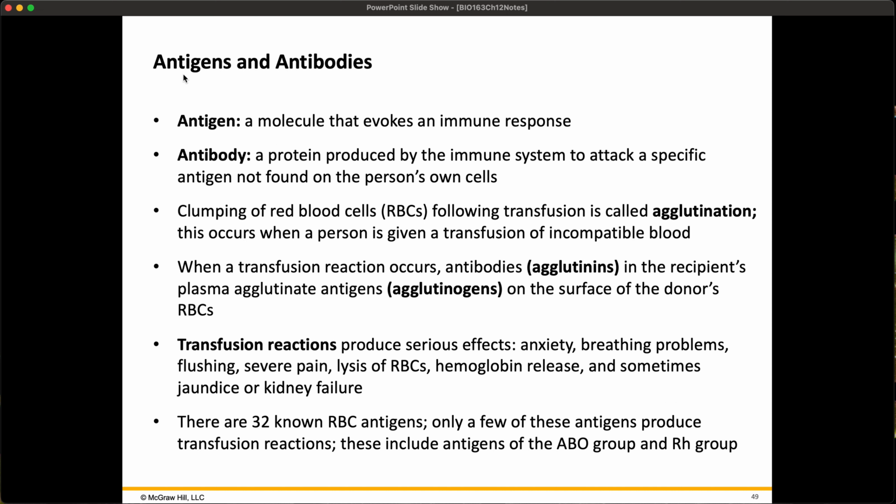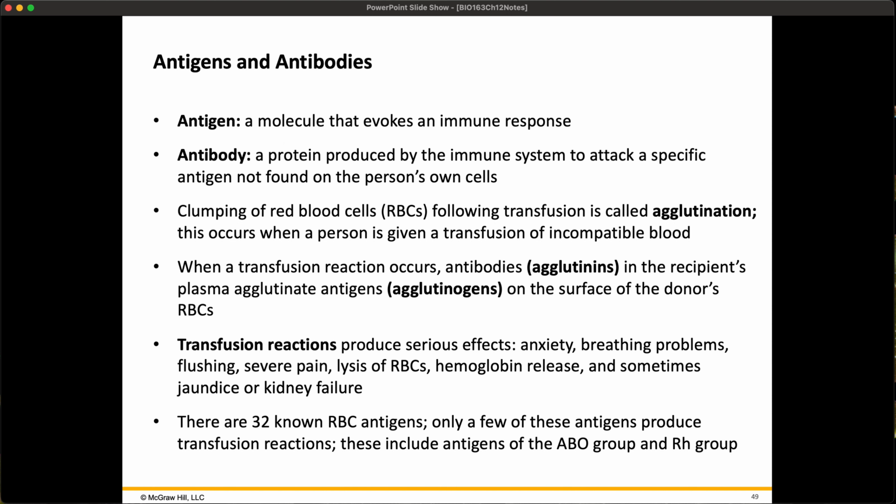So, breaking down some of those words: antigens and antibodies. An antigen is a molecule that evokes an immune response, a molecule that stimulates some type of response from the immune system. I like to think of it as antigen generates a response. An antigen is something that is normal to your body. It is sitting on your blood cells, or on all of your cells, and it's an identifier. It's like how a ship would fly its flags, its colors, so that other ships know: are you safe? Are you dangerous? Are you pirates? Should we be worried? That's what an antigen is doing. It's a molecule that sits on the surface of cells, and it's a way to identify itself.